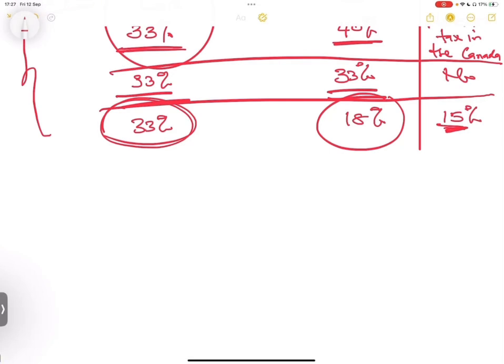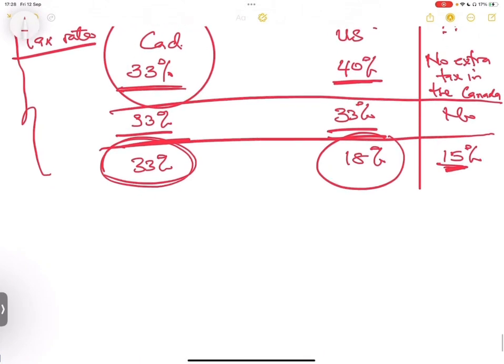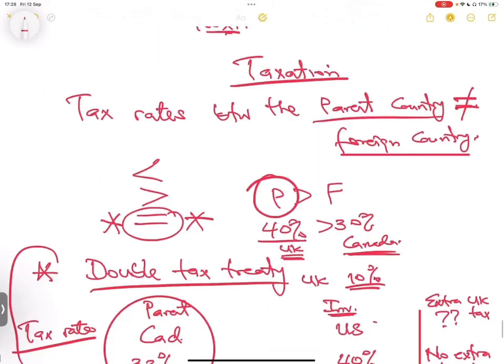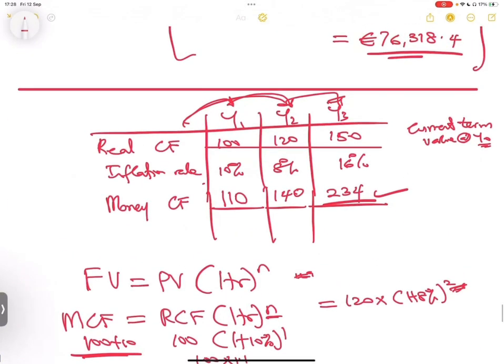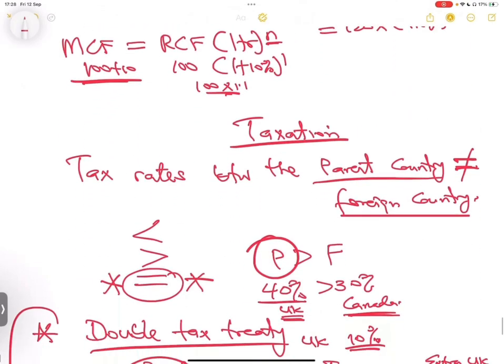So I just have a quick question, please. Yes, great, go ahead. As you mentioned in the last example, we need to pay an extra tax of 15%. Going back to the first example, which is example one, do we also need to adjust for the tax that you're talking about?